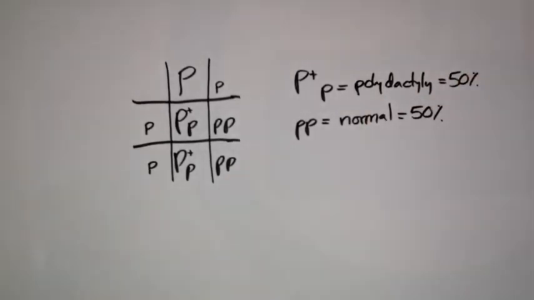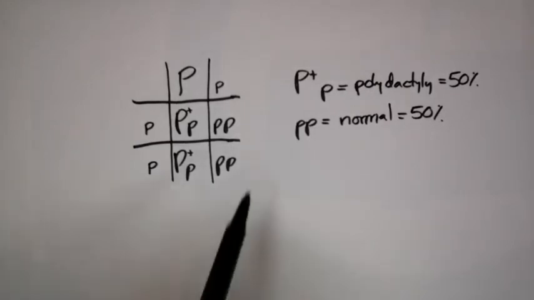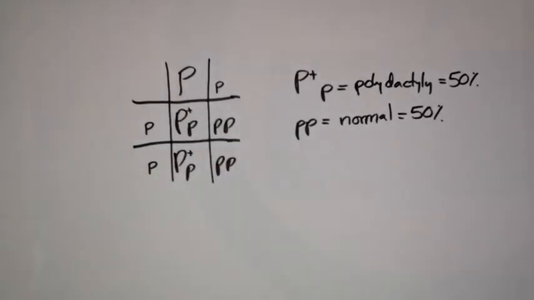So there would be a 50% chance in this situation that a child born to this couple would have extra fingers and toes, and a 50% chance that they would be phenotypically normal, and they would have the normal numbers of fingers and toes. So polydactyly is dominant. Because it is dominant, it is likely that you will inherit this from your parents.